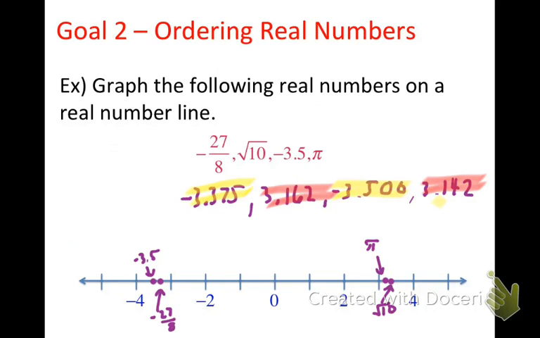All right, so from this video, you should recall now what the different types of subsets of the real numbers are, and you should know how to determine if a number is rational or irrational, and whether the rational numbers are wholes, integers, or naturals. And you ought to be able to place numbers on a number line from least to greatest, essentially. That's it.